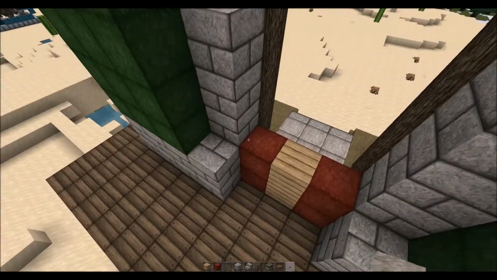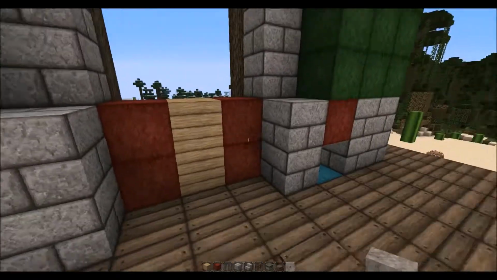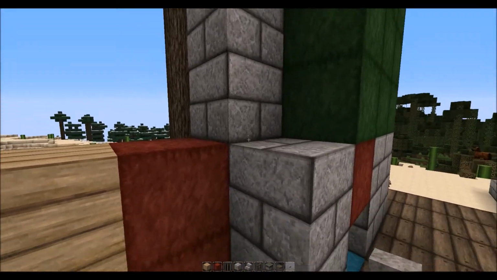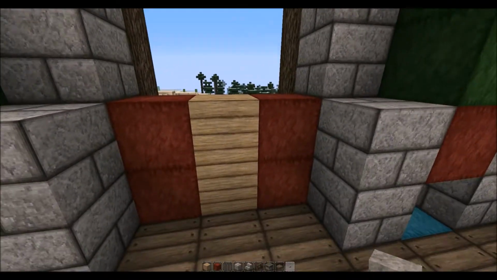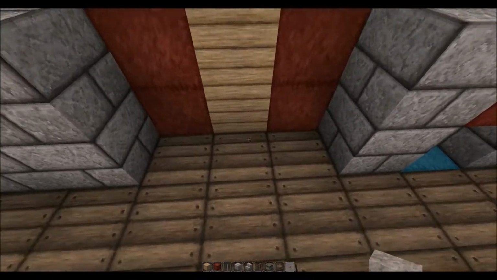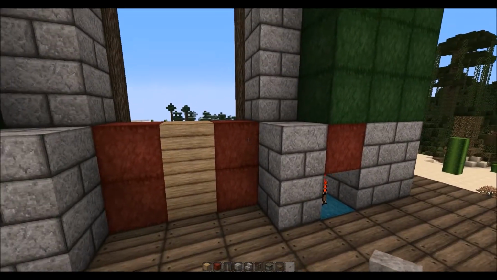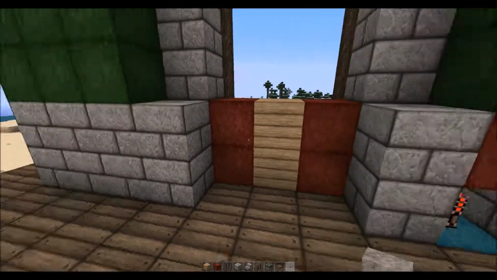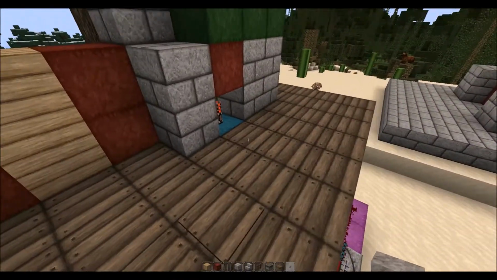I've used red wool just to indicate where I was going to be building. So obviously we will keep these. I'll probably use the chiseled stone bricks on either side of this lighter wood color, and then the floor will still be three wood blocks wide. So what's happening is these blocks are coming in from the side, these blocks are coming in from this side, and these blocks are both coming up from below. So that's how that thing is working.